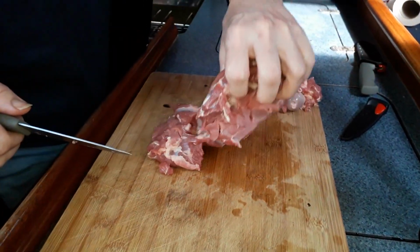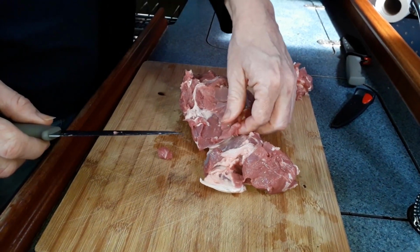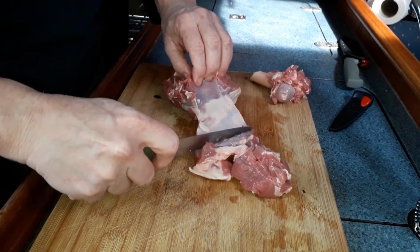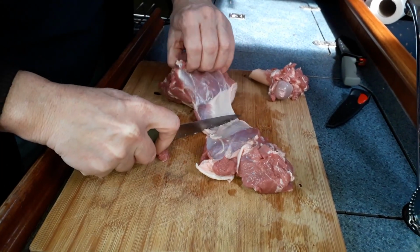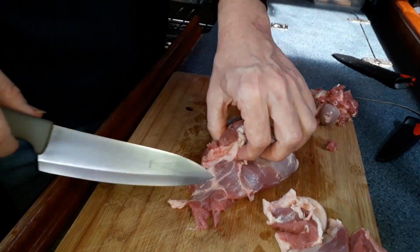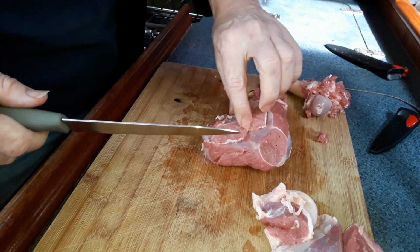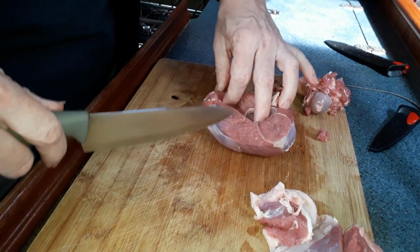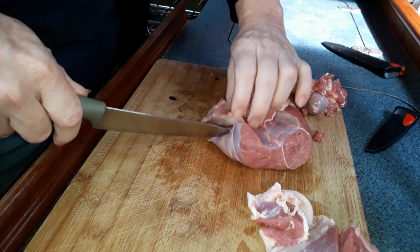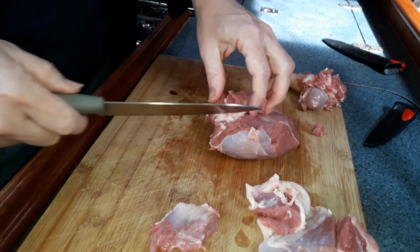But for now, it's just a case of dividing this up and removing any spare bits of bone that I feel, any bits of gristle, fine bits of the meat where it divides naturally, and just peel them apart. Look at that. So all I'm going to do now is use this to trim off some of the bits. You can see where this wants to divide. It quite easily just comes away.